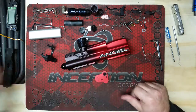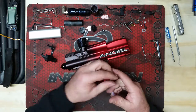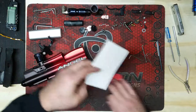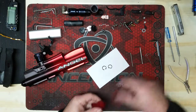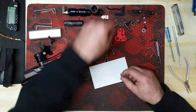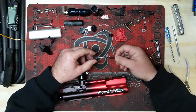Now we have the other circlip on the back of the plate. This one actually presses in, so we have to back the clip out — and as you can see they like to ricochet and fly all over the place. I want to show you the difference: that's the one that came off the back plate, and that's the one that comes out of the regulator — they're different sizes. The regulator one spreads out whereas this one spreads in or closes in. It's kind of neat that Angel did that — there's no way you can mix these up. That's a definite plus. Now we're going to go ahead and remove the breech pin.